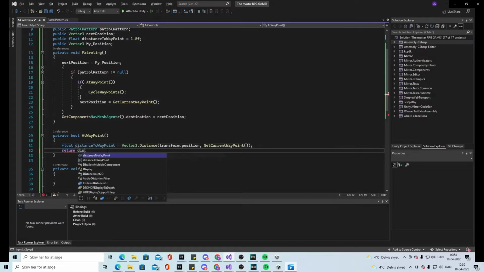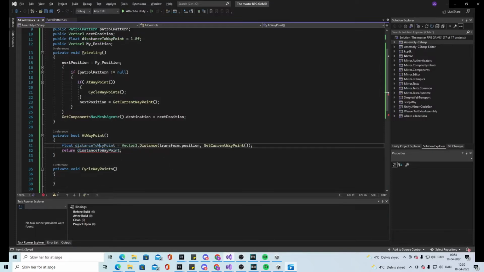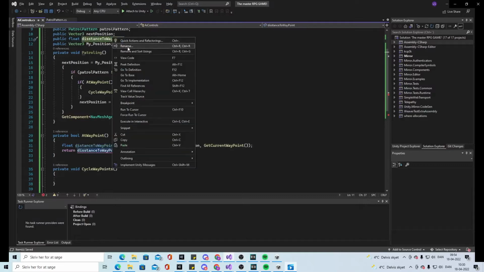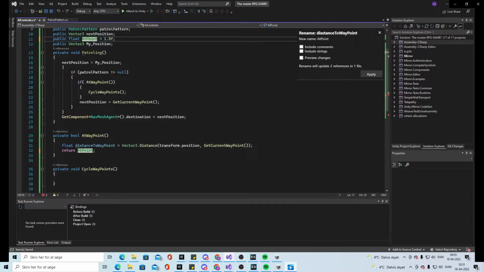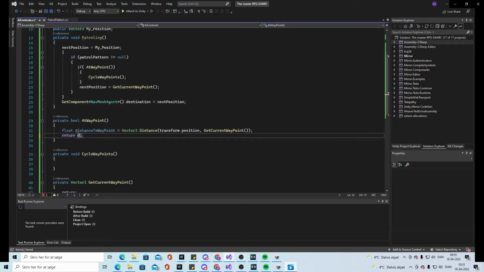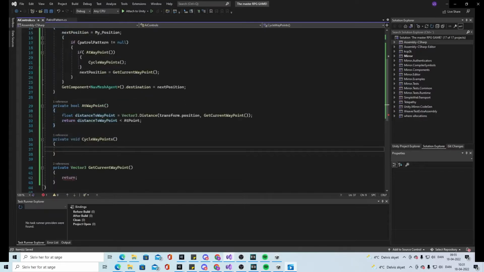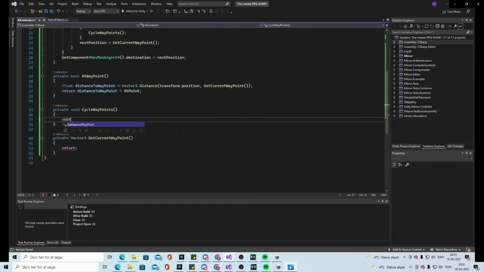Then we're gonna return that information, whether we are close enough, whether we are at the waypoint. Again we have a little bit of a name issue here, so I'm gonna rename it. Let's call it at point, and then we're gonna say if distance to waypoint is less than at point, well then at waypoint will be true. So that is why we made a bool.